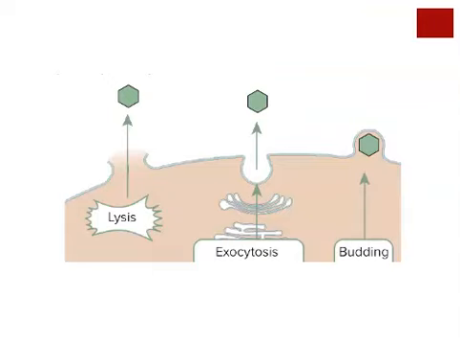It's lysis that kills a host cell. In comparison, budding, which takes a piece of membrane with it, that's how an enveloped virus is created, and exocytosis, which is just a normal cellular process. These two types of exit strategies don't kill the host cell, but of course lysis does.